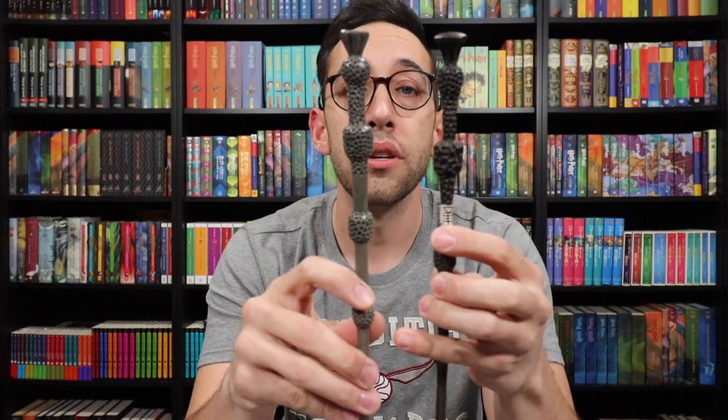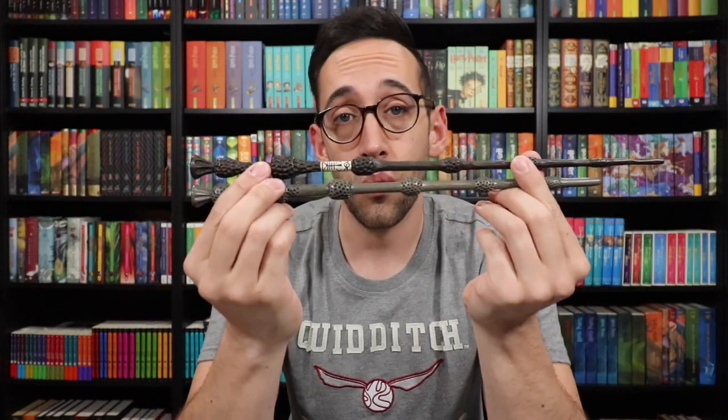Very quickly, I want to go through two other wands. This is the Noble Collection Elder Wand, so Dumbledore's wand. Really beautiful, feels great in the hand, nice detail. This is the standard Wish wand from Wish. As you can see already, it's missing this white detail here. It does have 6 bulbs, but it's a lot shorter than the real Noble Collection wand. So all that to say, if you see a listing for 2 Elder Wands, for example, one is priced at $5, one is priced at $11, the $11 one is going to look more authentic, most likely. But again, you never know with Wish.